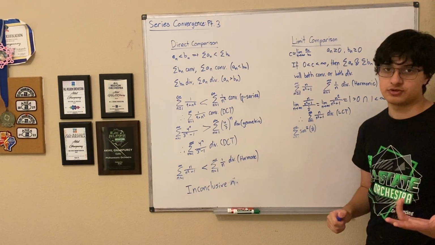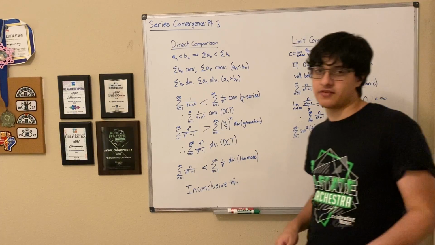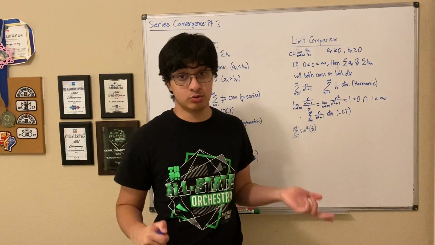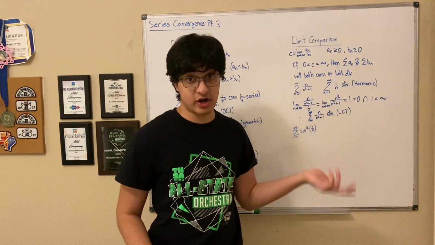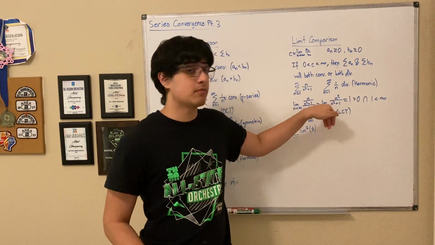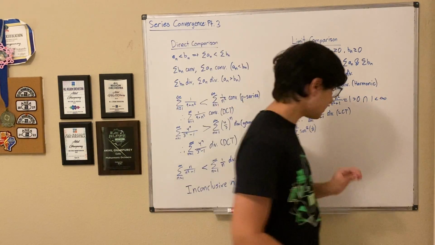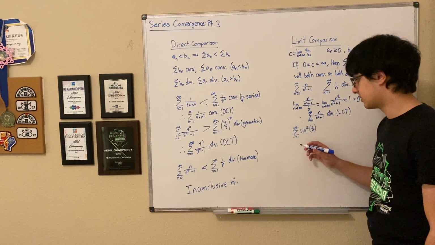Can't you see how much faster this is than the integral test that we did last time? That's why I tend to refrain from using the integral test unless I absolutely have to, like in that ln n over n squared example. But with the limit comparison test, look at how much less work we had to do. So that's why I like using comparison better.